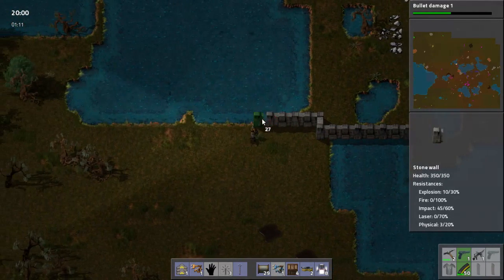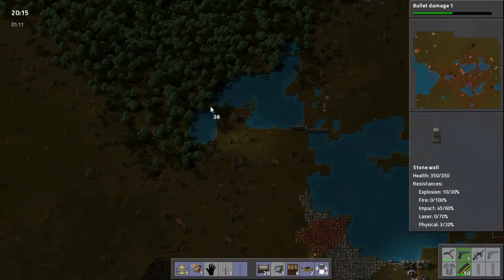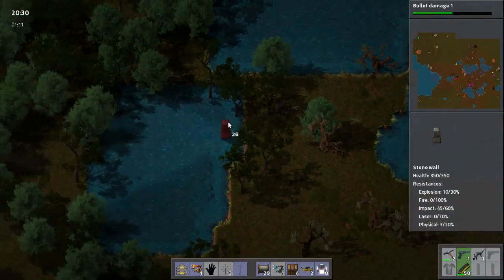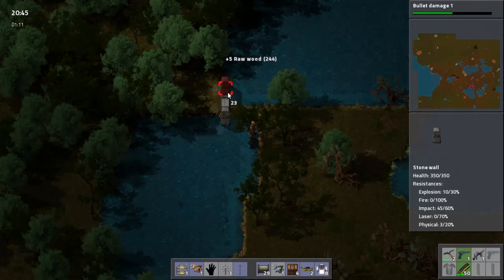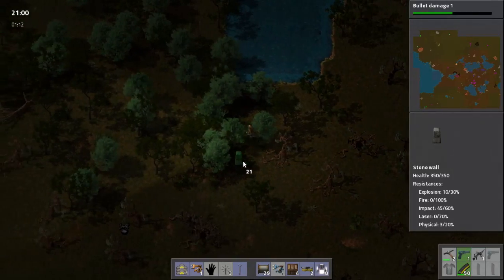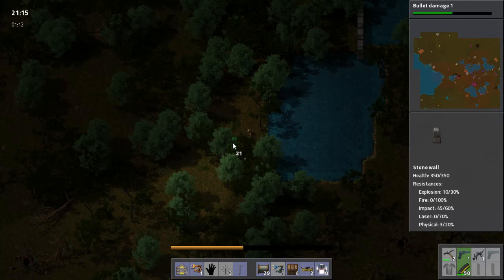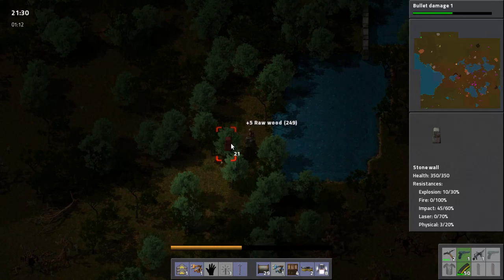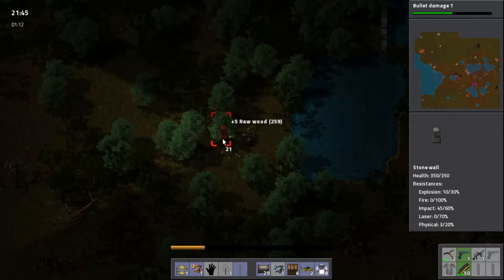Alright, that should be enough to prevent people from getting through. And then, let's see, we'll have to do this. Just a little bit right here. Alright, that should stop that. And then go across? I think so. Go across. So this is where we're going to start harvesting a lot of trees because we've got to clear the trees out of my way to make the wall. Which is good.